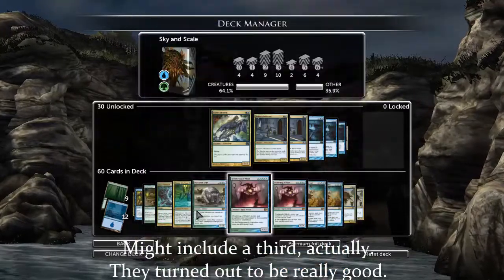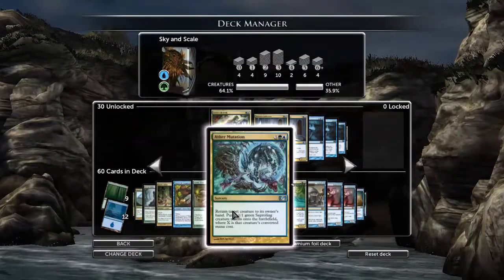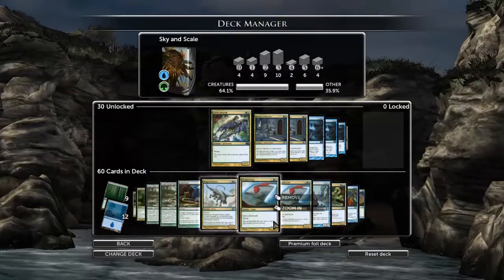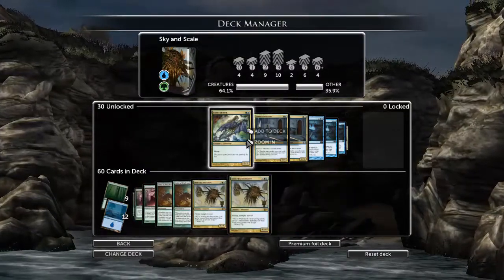If these turn out to be bad anyways, then probably I'm gonna include another Ifr mutation or something like that. I don't know. That's how I roll with it for now.